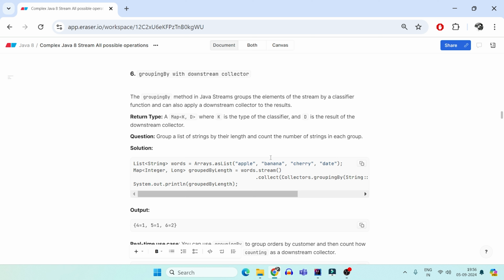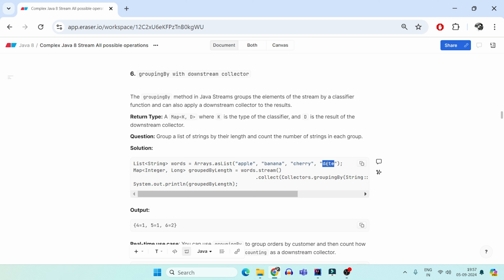If I have given you a list of fruits as a list of strings, you need to find their length, count the number of strings in each group and collect them by their length. For example, apple has a length of 5, banana has a length of 6, cherry has a length of 6, date has a length of 4. So I want to group them by the size of the string: 4, 5 and 6.